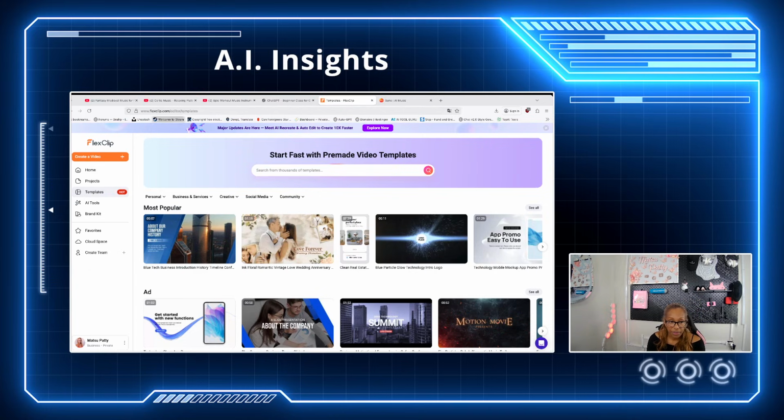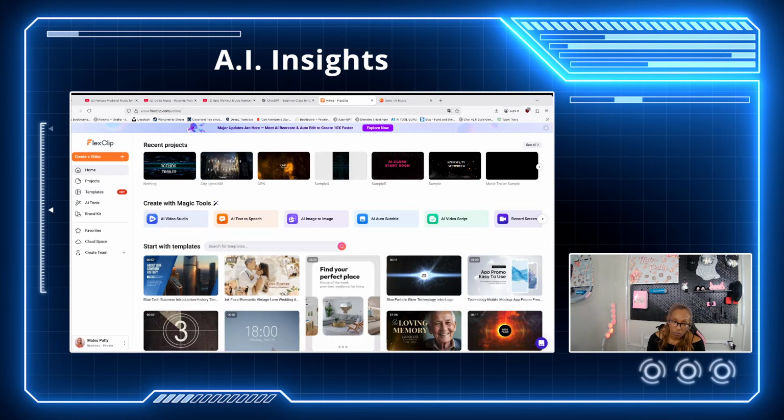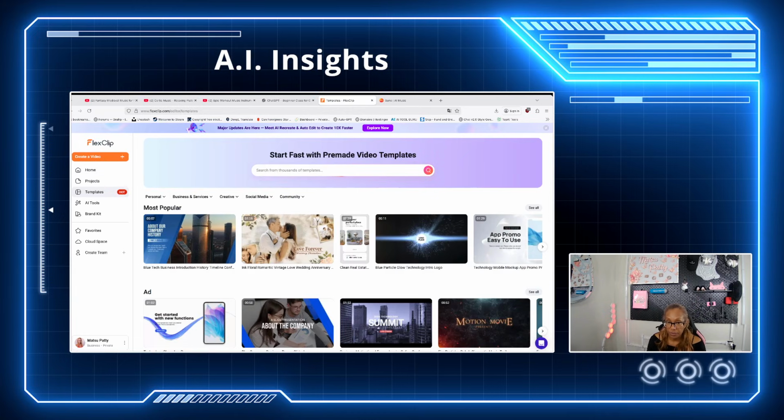It's also a free platform. And when you come here, it's actual home. You're going to actually go to home, because it is home. And you're going to go to template, okay? Because this is where you're going to do your edits. And it's like one of the best things.